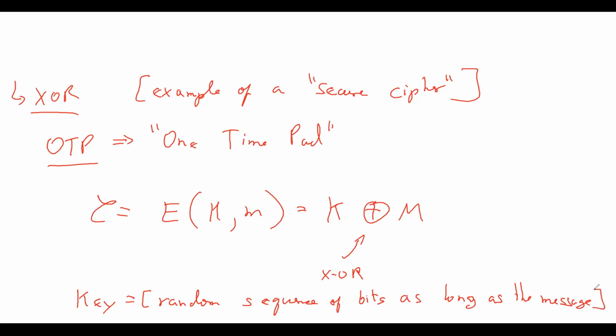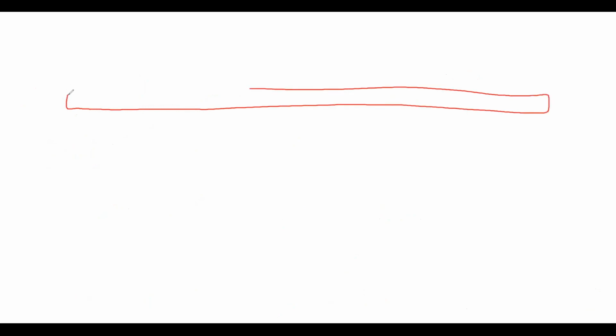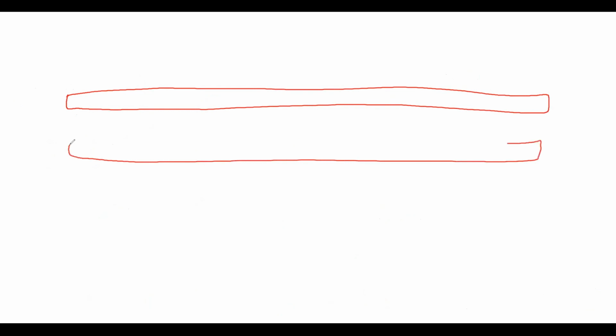What do you think about that? So now imagine if you have a Netflix movie, and if we put that movie from beginning to end, it would be a very large sequence of bits. And now we're saying that the key, so we have a message, we have a key, and the key needs to be as long. So we have message length equal to key length. Do you guys see that?